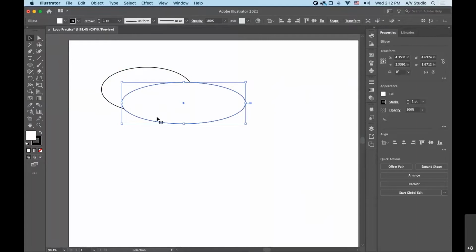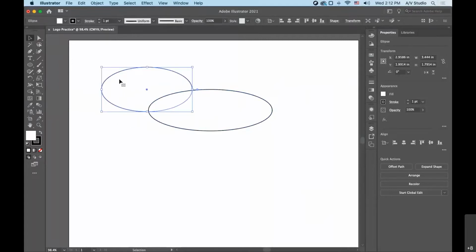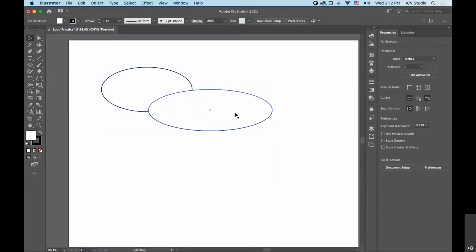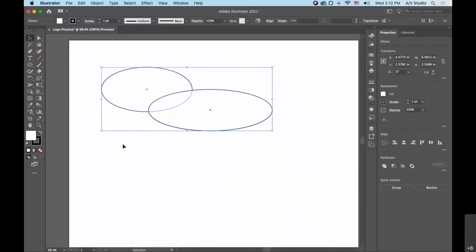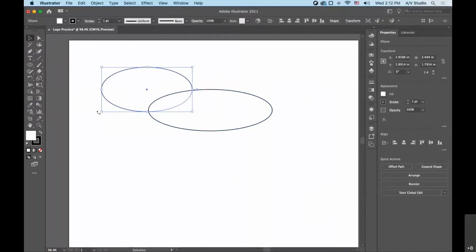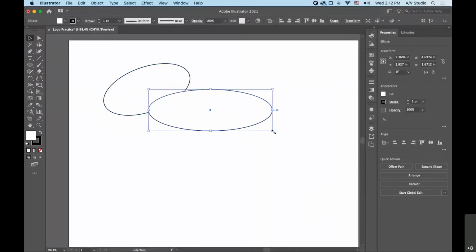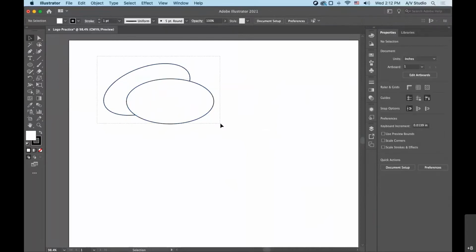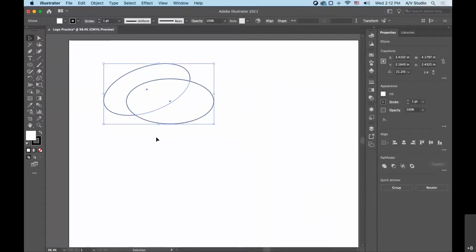Then I can click and drag it. I can select something else. I can click and drag with the selection tool to select two things at once. This is the tool that lets you come in here and resize things. I can rotate things using these handles here. So this is the tool that you always want to come back to so that you can move your shapes around.